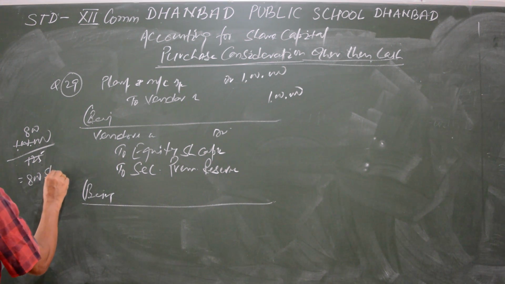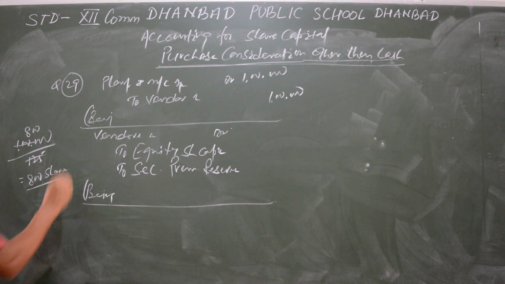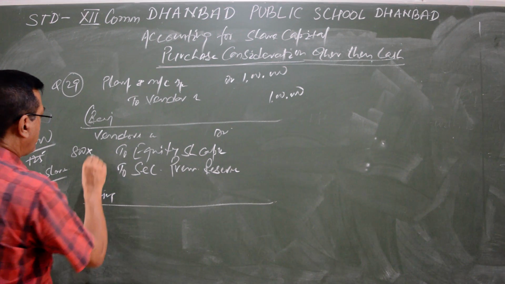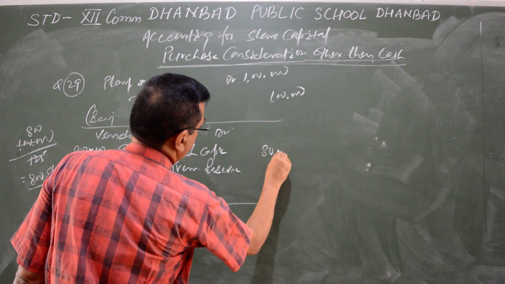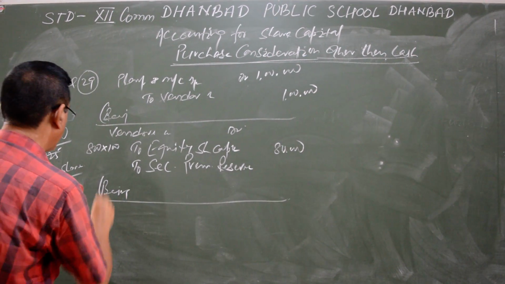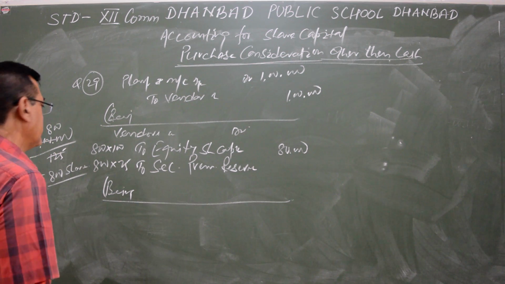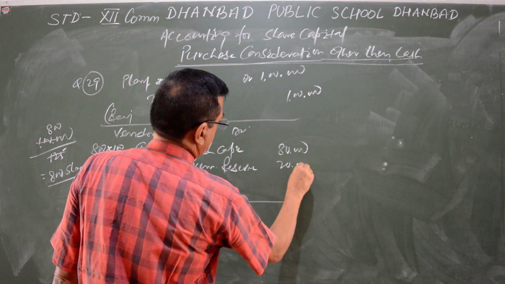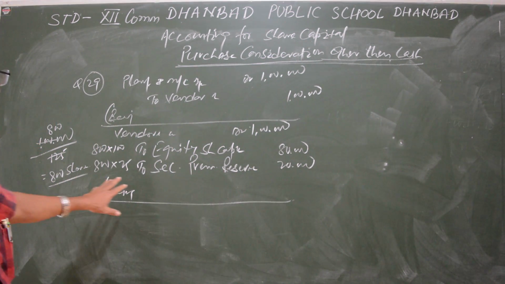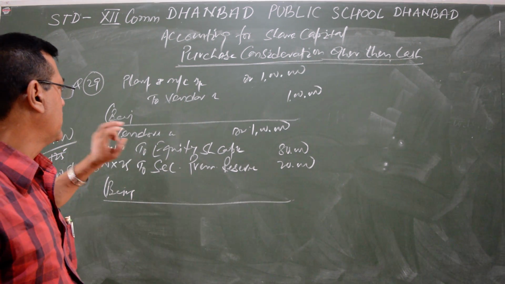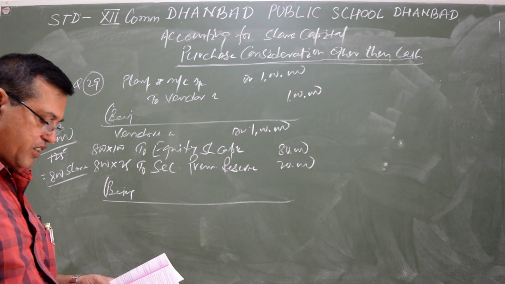Clear? Now 8 times, understood, it will be 1000, now 800 shares. 800 shares are coming, which Amrit Dhara is going to issue to the vendors. Now here 800 shares, value of one share is 100, so it will be 80,000 equity share capital. Rest is your security premium, 800 times 25 is the premium. It will be now 20,000. Now here 1 lakh. So in the narration you must write 800 shares issued to the vendors at the rate of 100 each at 25% premium. Understood this fact?